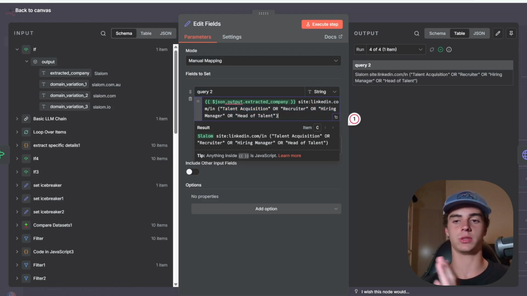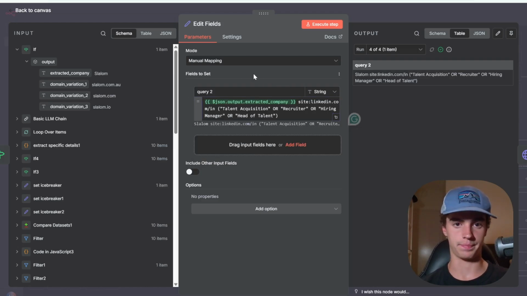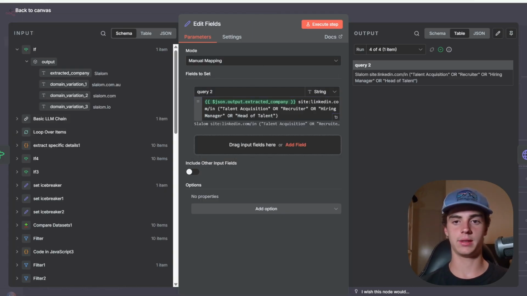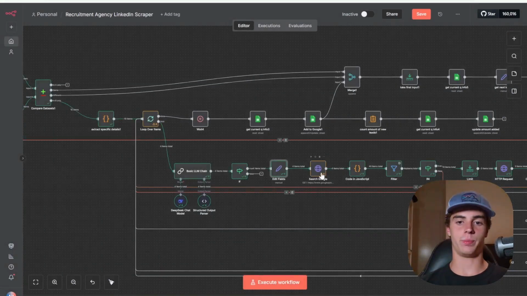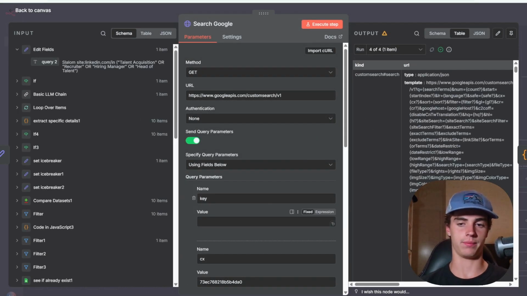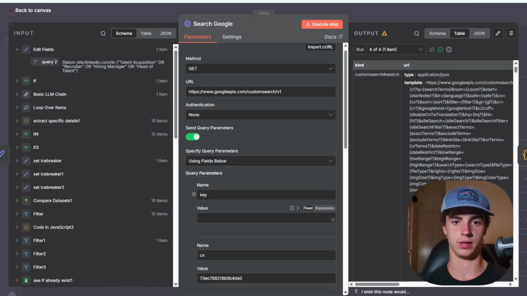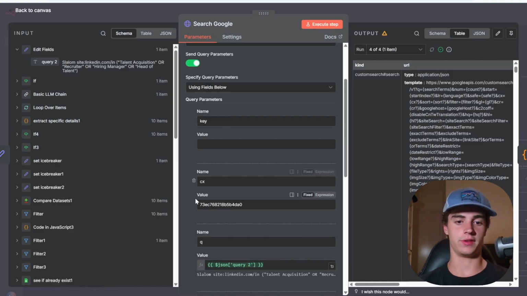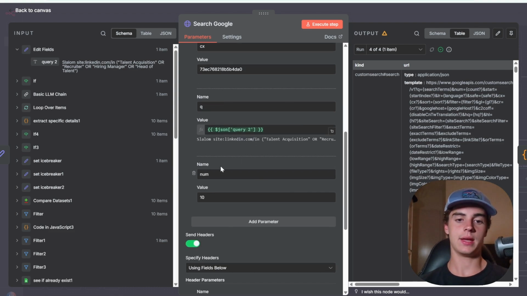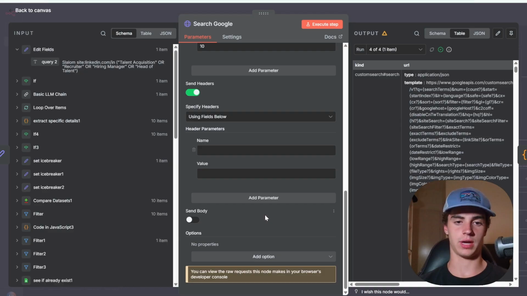So we want to do as many as possible, just in case, because a lot of businesses have different names for these kind of hiring manager roles. So we want to make sure we hit everything. That's going to give you the query you want. And then for the custom search query, again, my key's missing because I don't want you guys using it, but yeah, you want to do CSX, the query which we just made, and then num10, so it just gives you 10 results. I think you'd probably get 10 anyways, but yeah, this is everything you need. You don't need as much stuff as the job posting one.